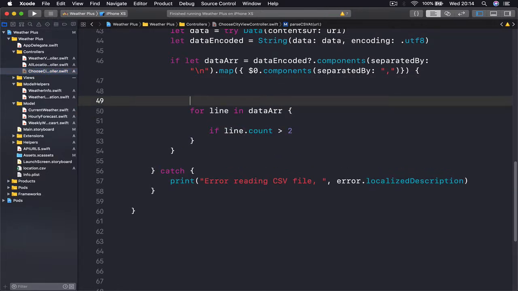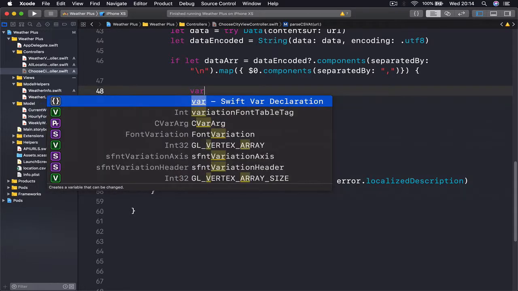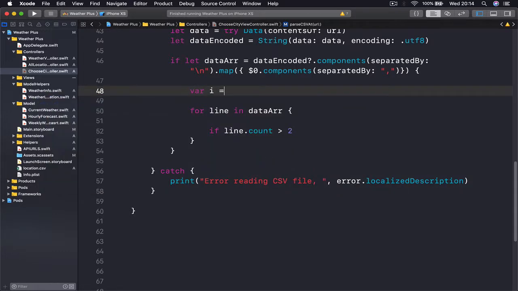So I'm going to put a variable here, call it i, which equals 0. And I'm going to check what's the value of i. So I will say, and i is not equal to 0.